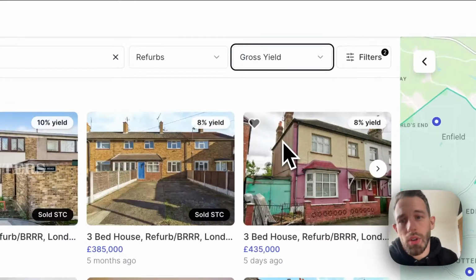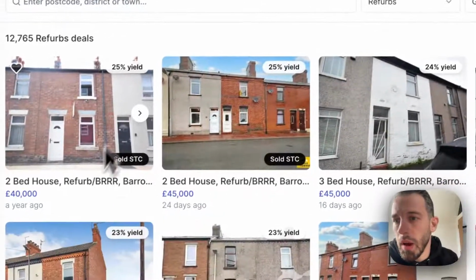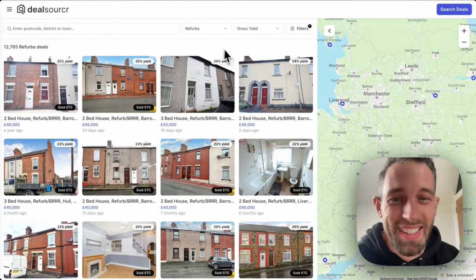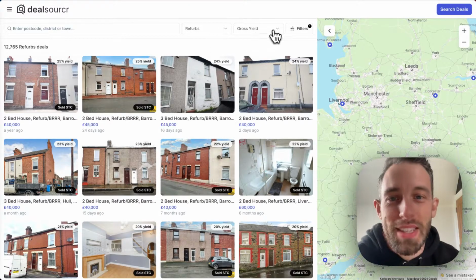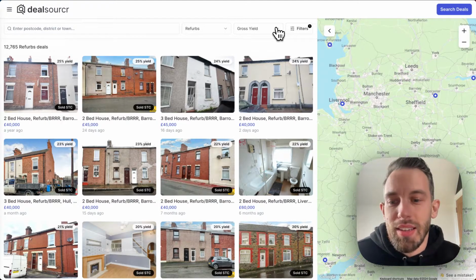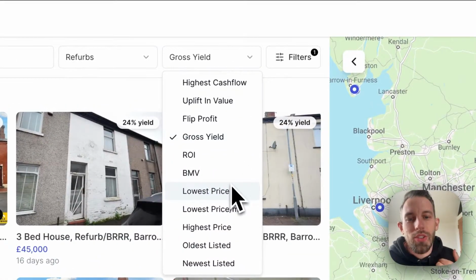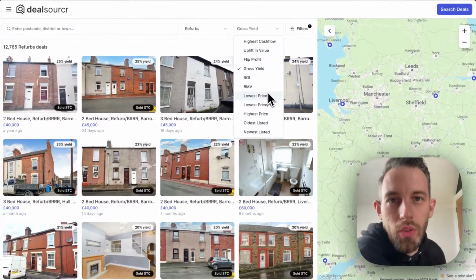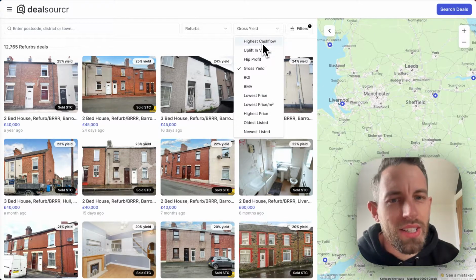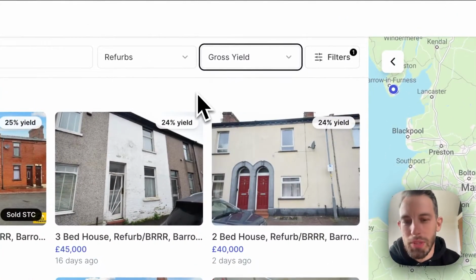The yield, if you're classic and you just want to look at things by yield, we can just turn these filters off and look for the whole market. I can see properties with a 25% yield, which is ridiculous. This is amazing. This is scanned for the whole market, so you can do these calculations and see the best possible deals that other people will never find, because you're using AI now to do the work for you. So you can be ahead of the market. Uplift in value, what has the highest cash flow. It's awesome. I'm so excited about this.